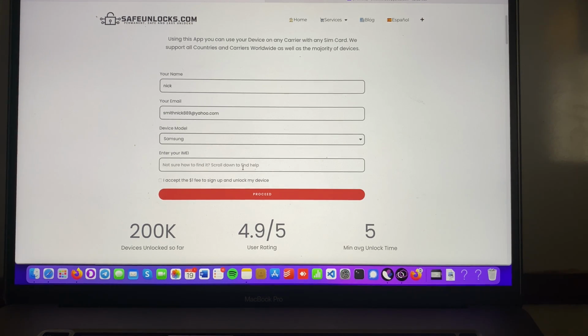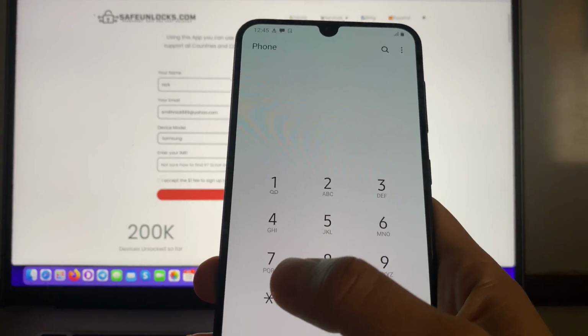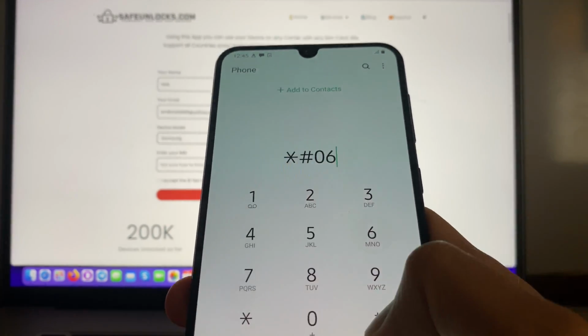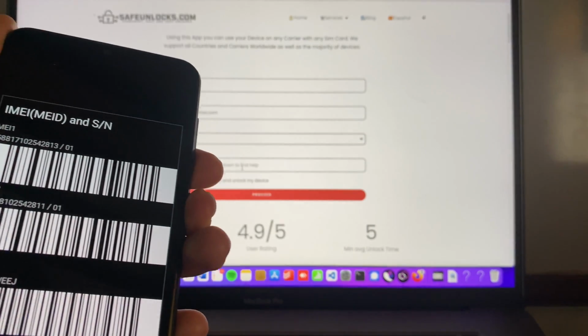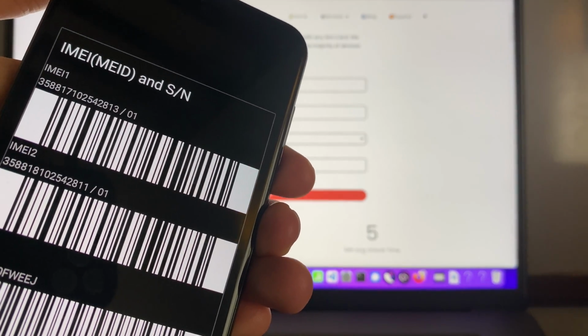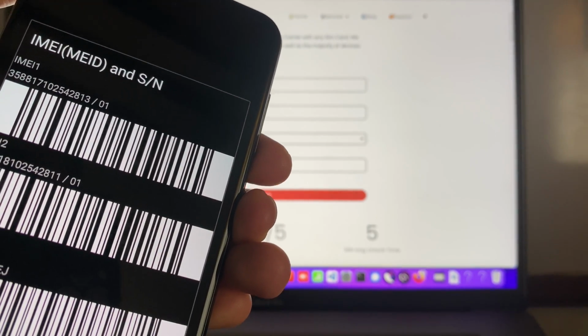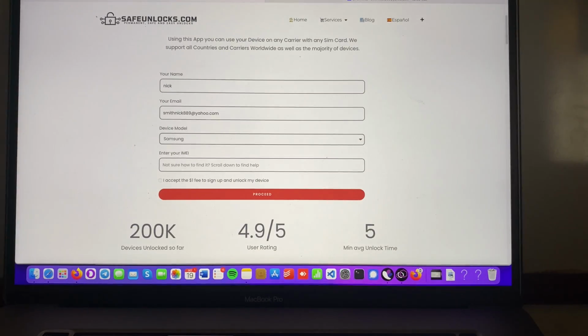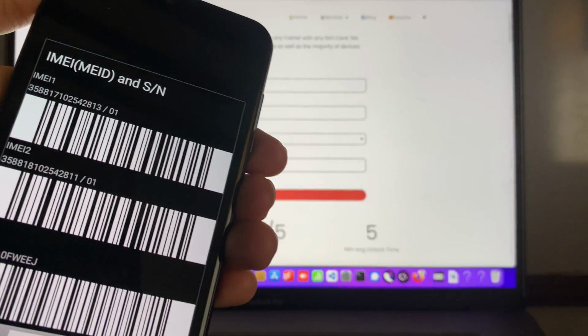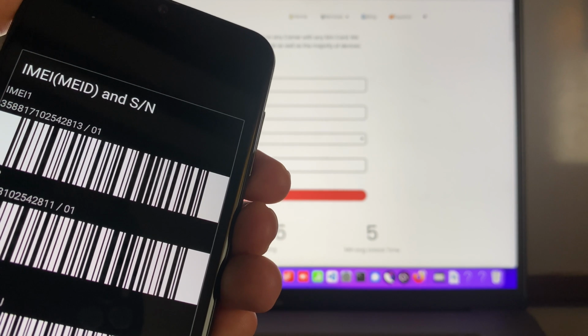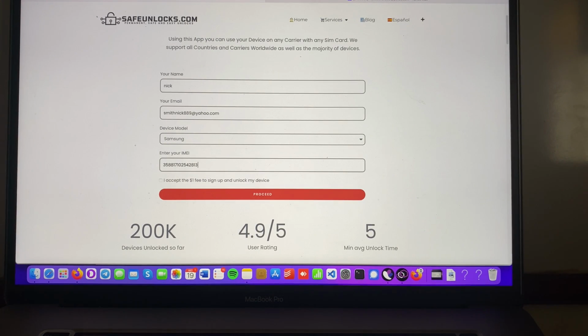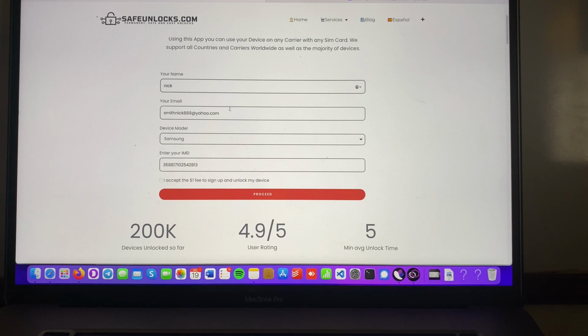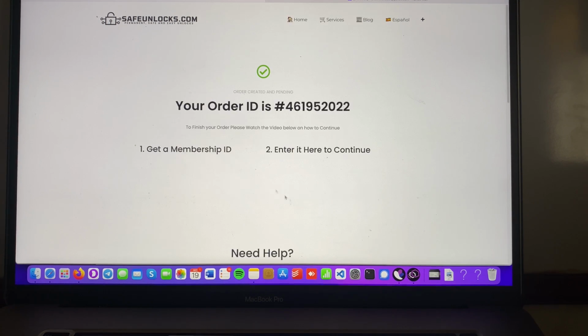And we need to get the IMEI number. The easiest way to do it is to press this, and well, we have our IMEI right there. We need to enter that same information onto the form and verify that everything is correct. Oh wait, I need to enter it, so let's do it again. Perfect, I just got the same IMEI number. I need to verify everything, email, and IMEI is the most important piece of information over here. I need to set terms and condition and go to proceed, press here.